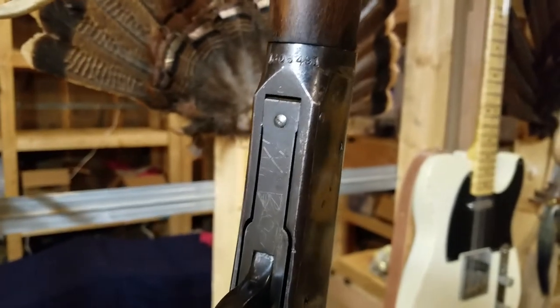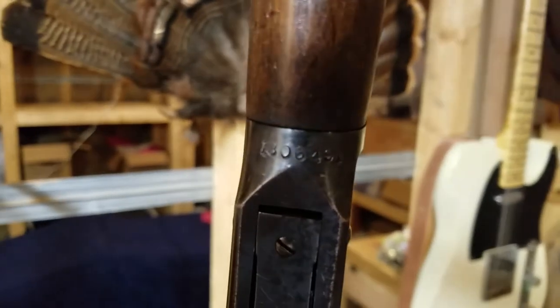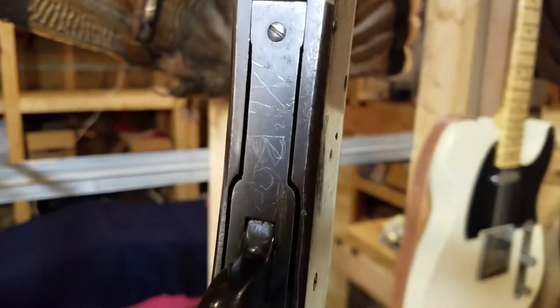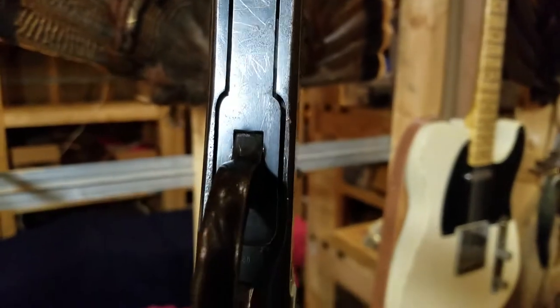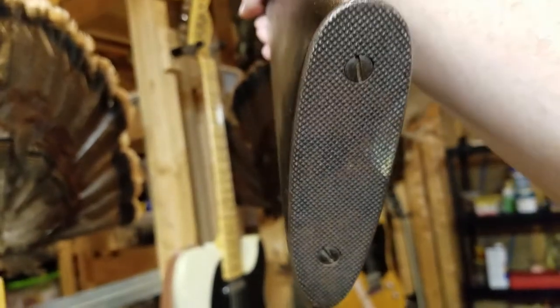There we go. There's your serial number. According to Winchester, that dates it to a 51. And it almost appears like, I can't tell if that's intentional scratching or somebody tried to scratch their name or something. I don't know, I can't really tell. Maybe that's just honest wear, but just a real cool, old, affordable pre-64, so there's the butt end of it.